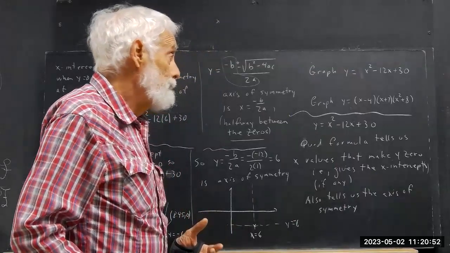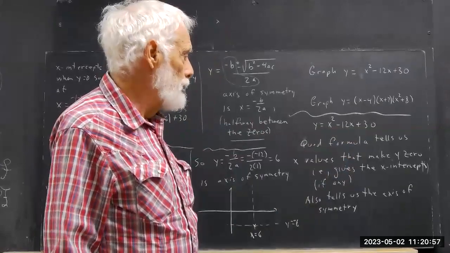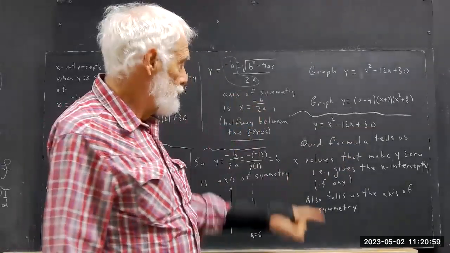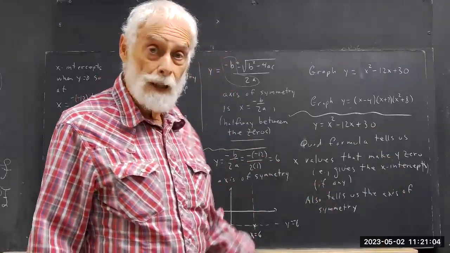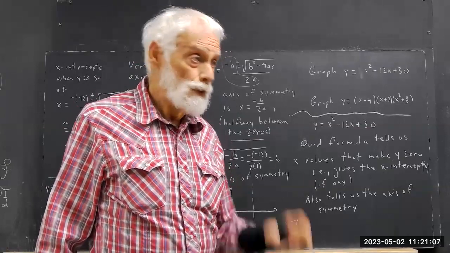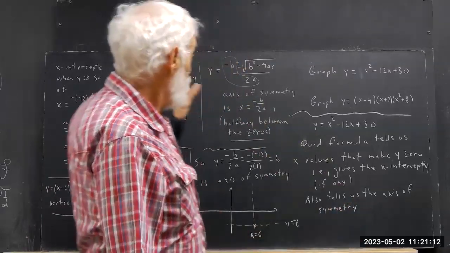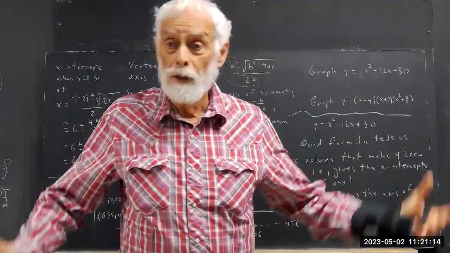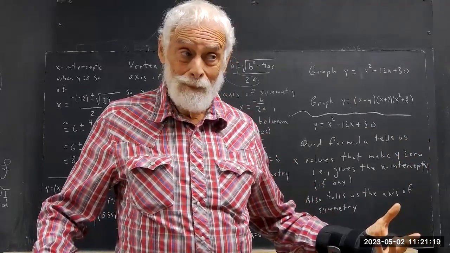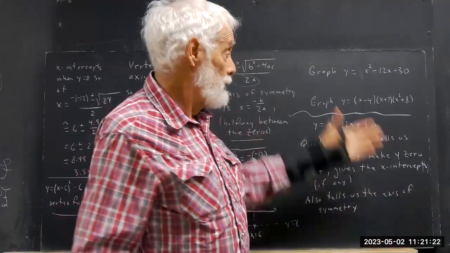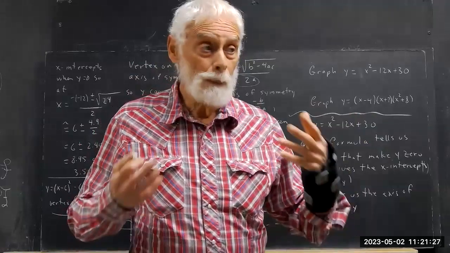Okay. So let's just take it serious. The quadratic formula tells us two things. It tells us the x values that make y 0. And it also tells us the axis of symmetry. That's what you need to understand about the quadratic formula, not a formula that you memorize and use without understanding what it's telling you. Okay. But the formula that you use in a situation like this, it tells you critical things that you need to know about the graph.